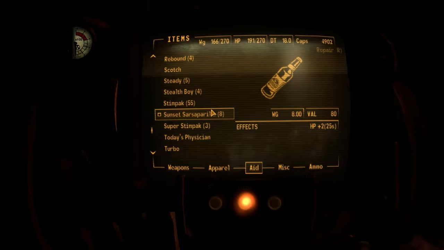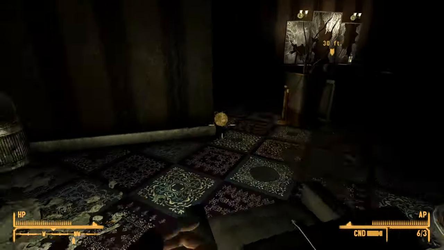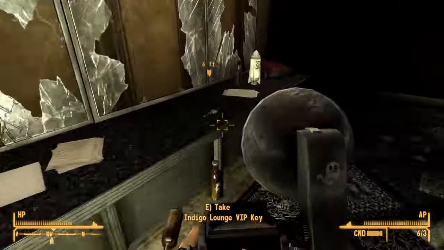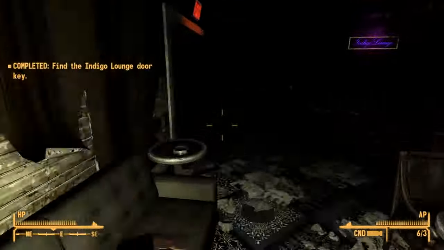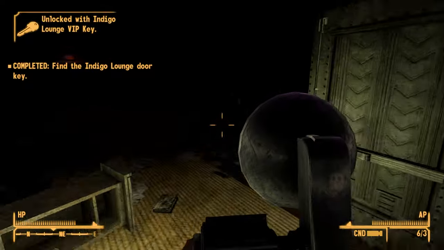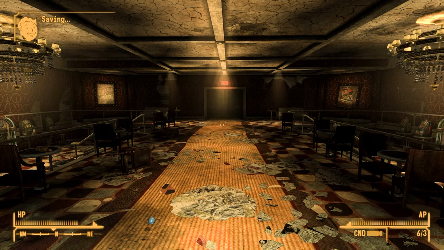Oh, yeah, we're taking some damage there. Let's take that. Oh, yeah, I do have to get this key. Oh, got it. Oh, there he is. Run, run, run, run, run. Use the key. I'm out. Larger lounge. Oh, power's coming back on.